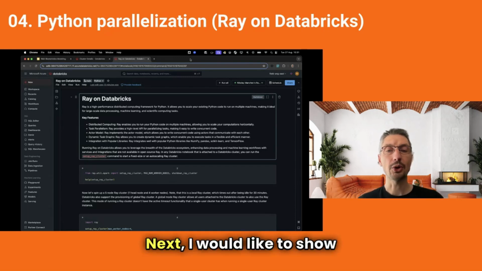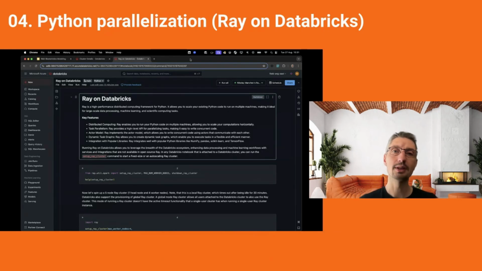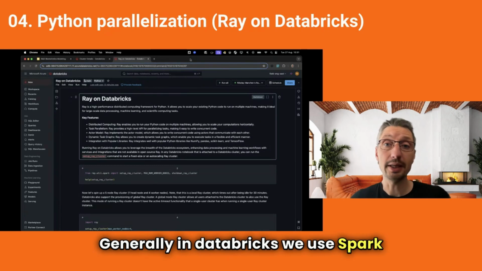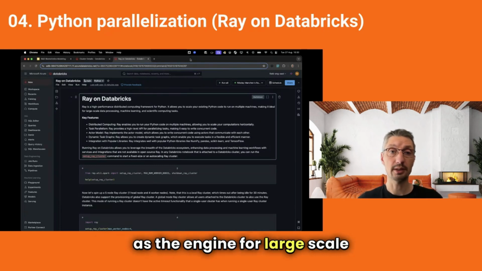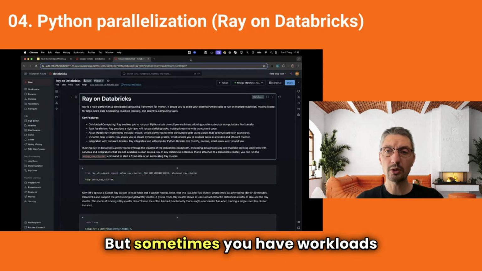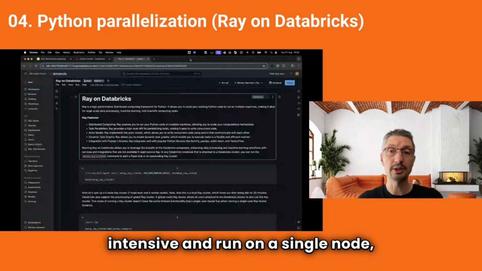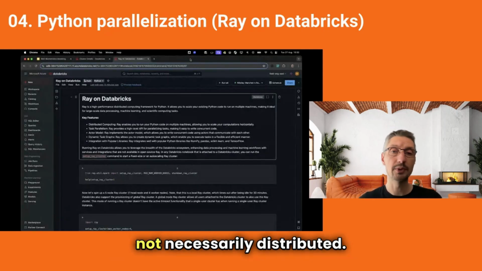Next, I would like to show you how we can parallelize Python code in Databricks. Generally, in Databricks, we use Spark as the engine for large-scale distributed data processing, but sometimes you have workloads that are more computationally intensive and run on a single node, not necessarily distributed.